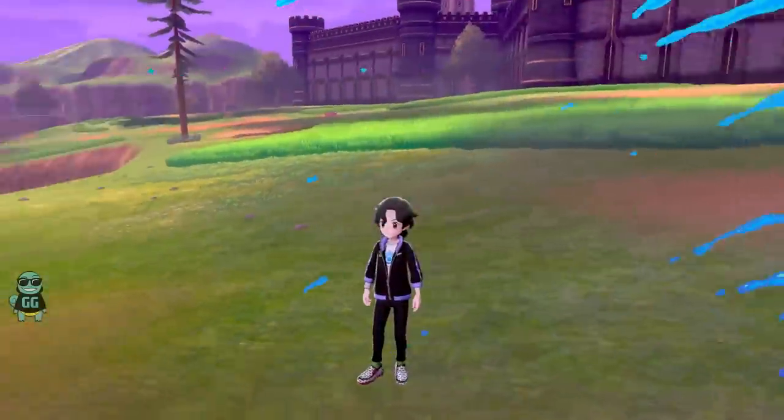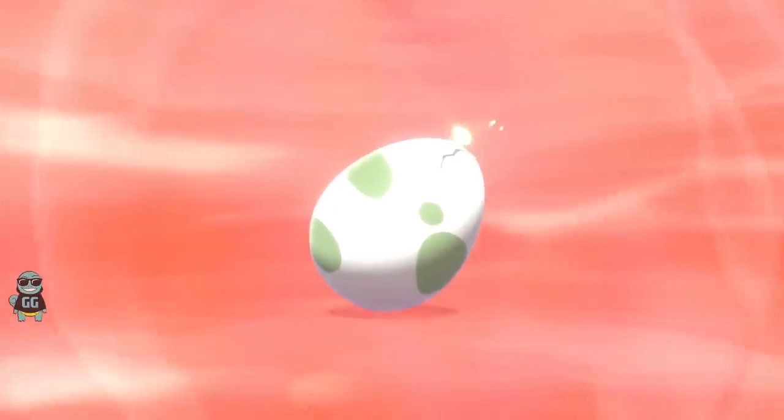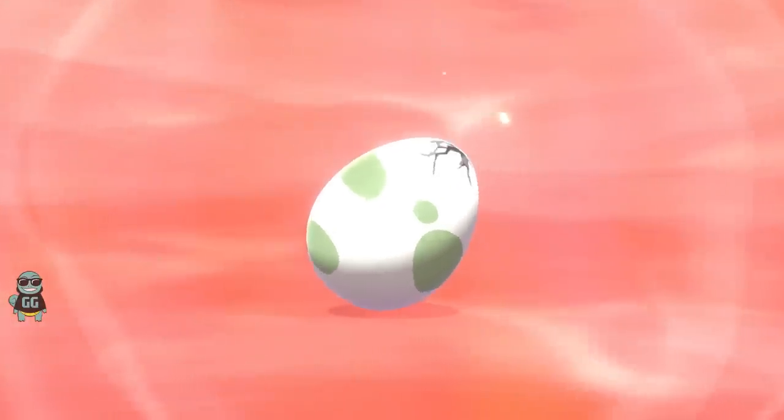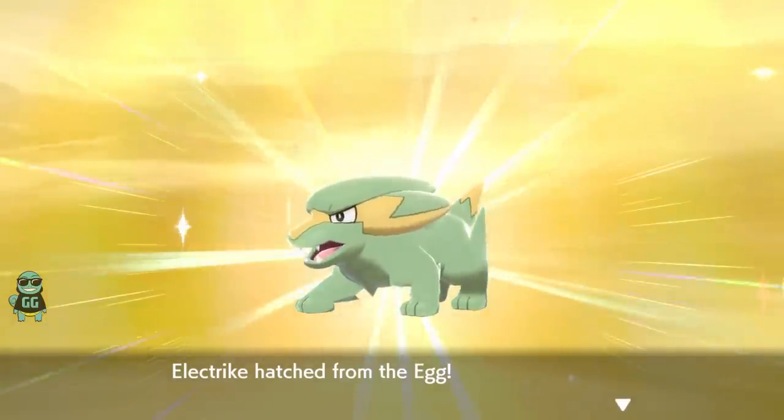Let's do this. All right, I got 3 eggs to start. I think these guys are gonna instantly hatch, actually. Chillin did a test run earlier, and yeah, let's see what happens. Our first Yoshi egg shall be a... electric. Okay, Manectric isn't that bad, actually.